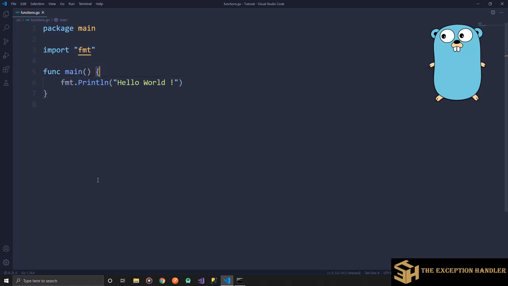Then comes a curly bracket start and a curly bracket end. Now you need to note that the starting curly bracket should be in the same line where you have declared the name of the function. It cannot be on the other line as you do in other programming languages.